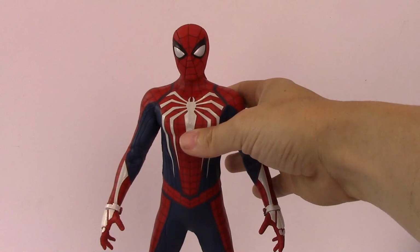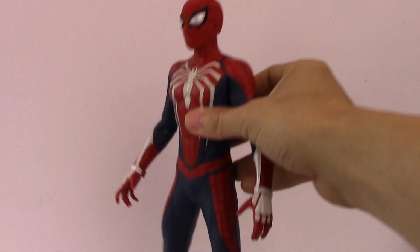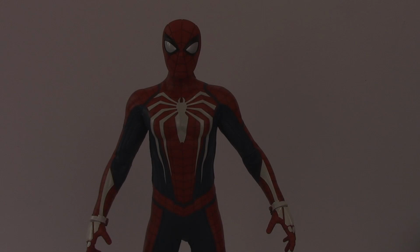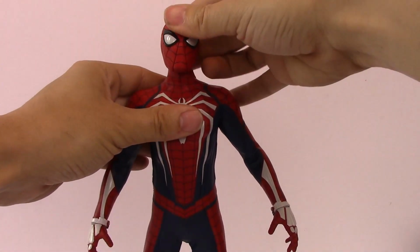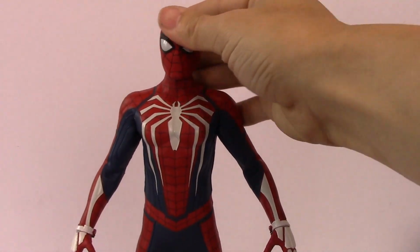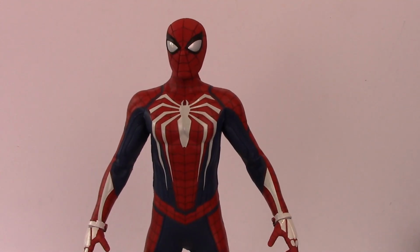But let's have a little rundown first of the articulation of this figure, because he has obviously got pretty much an all-in-one bodysuit on, just like a lot of the superhero figures do, but he is actually quite articulated. His head is on a ball joint, swivels left and right, goes up and down just a little bit. There is no alternative head in this, but it looks like his head does come off like it's on a ball joint, so perhaps you could switch it out with a Tom Holland extra head if you had one of those floating around from one of your other Hot Toys.